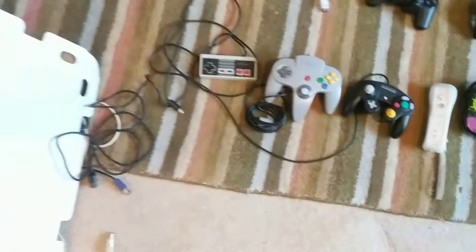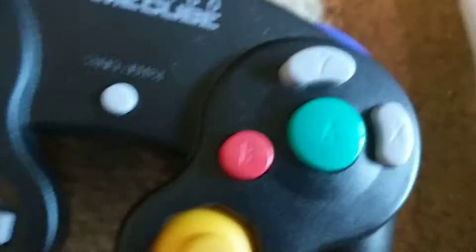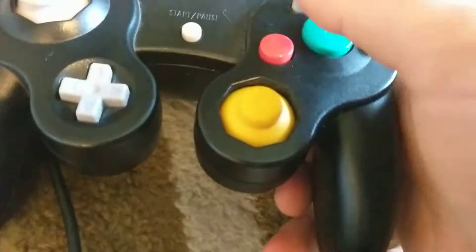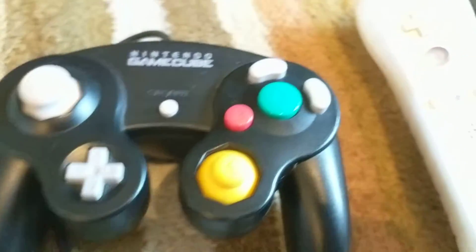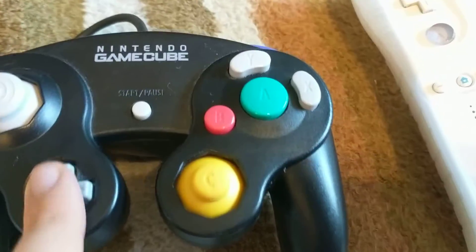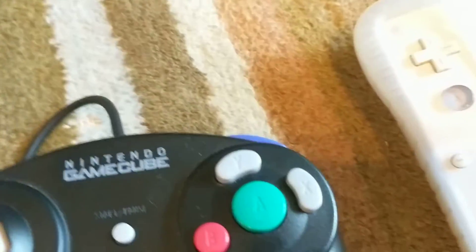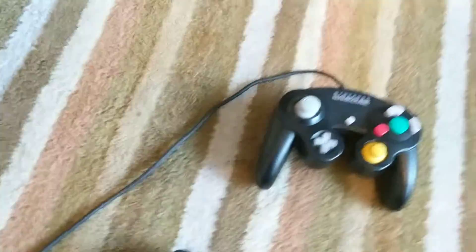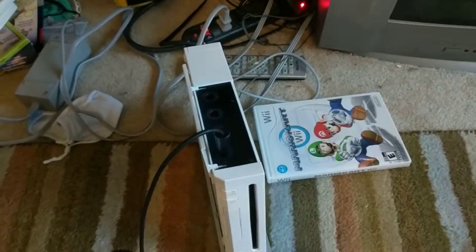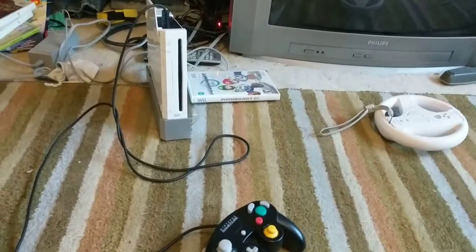Which one's my favorite out of all of these? Drumroll please — yeah, this one's not gonna be a surprise: the GameCube controller. The GameCube controller is a masterpiece. The button layout doesn't make sense when you're not playing it, but when you're playing it, it's phenomenal. The analog triggers are the greatest — they're awesome, I love them very much. The D-pad falls a little bit short, and so does the dinky little Z button. But overall this works great. And if you take this and plug it into a Wii — which you can do — you get, in my opinion, my favorite combo of anything ever. Have a nice day.